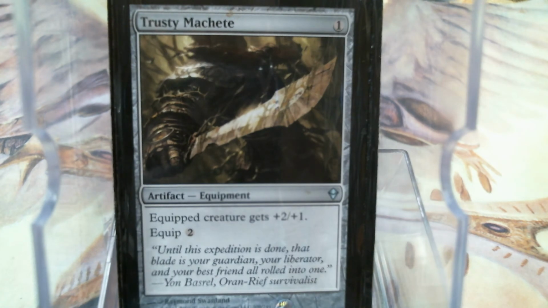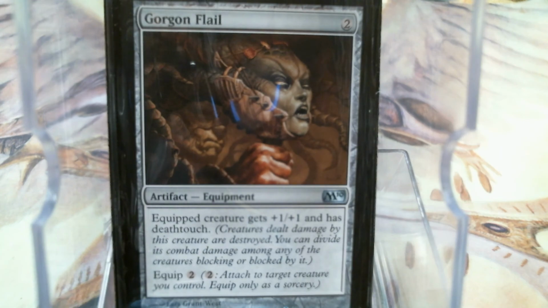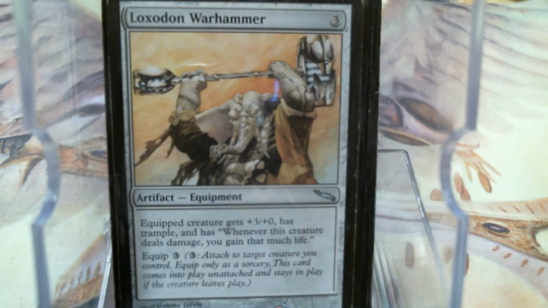Trusty Machete. Swiftfoot Boots. Ring of Thune. It's just going to make your whatever bigger, because, you know, it's going to be wide. Gorgon Flail. I've got the Gorgon Flail in here for Death Touch, mainly to pair with Trample. Because Death Touch and Trample is a sick abusable ability that they didn't really plan on. And the way that it interacts is beautiful.